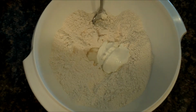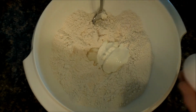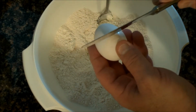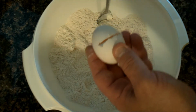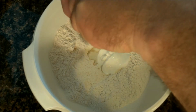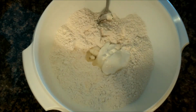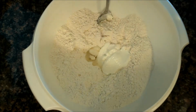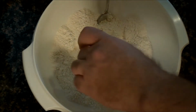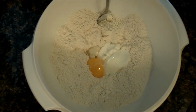And then I've got 2 eggs. What I'm gonna do is put the yolks in there, but not the whites. So as best as I can, I'll crack it. I'm kind of just going back and forth, trying to grab the yolk out of there, let everything else pour out. So there's one yolk. Throw this away.